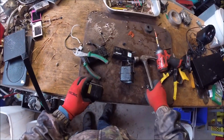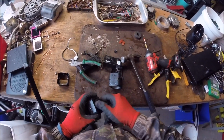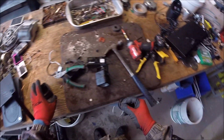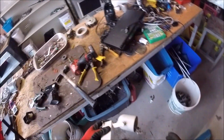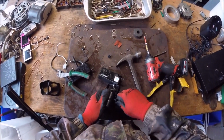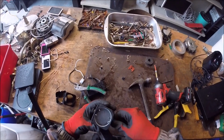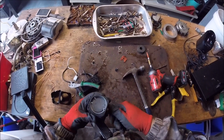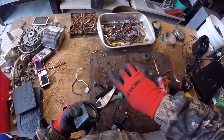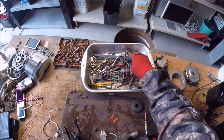A couple screws here, but I can't see the screws. Got a little ring here holding it. That's cast. These ones are steel. No, just have to look into it. They're actually pretty ugly sliding. Look at this ring here, it kind of looks ugly. So this ring has to come out to take the glass out. There's a ring here, but I'm not sure if I can get a screwdriver to pop it out.